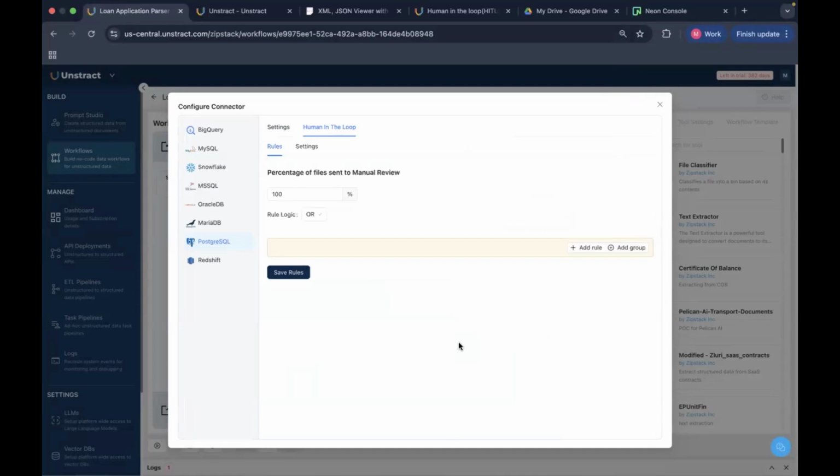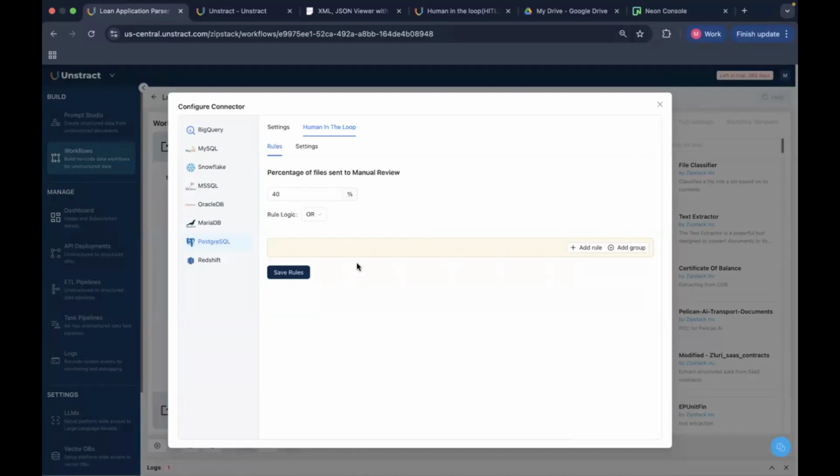So when that is the case, you might want to filter out your documents and send only a few documents for the review, which might be important or which might contain edge cases that the overall pipeline might otherwise miss. So in these cases over here, you can define the percentage of your incoming documents that you want to send to human review. So I can give this as 30 or 40, depending on what number I want.